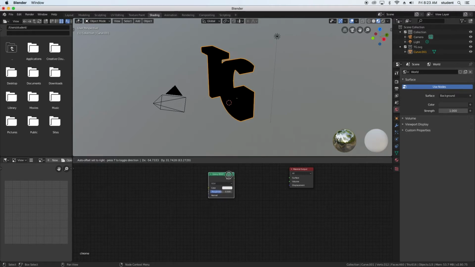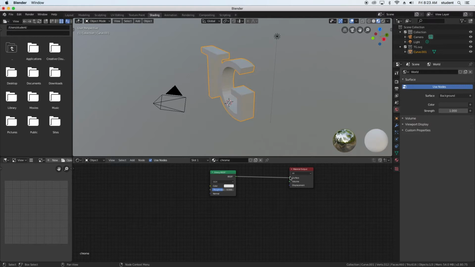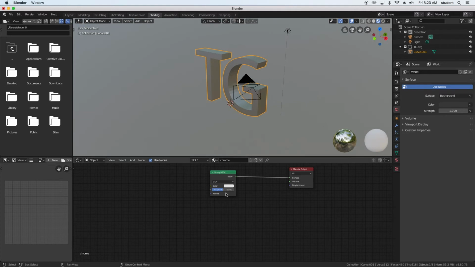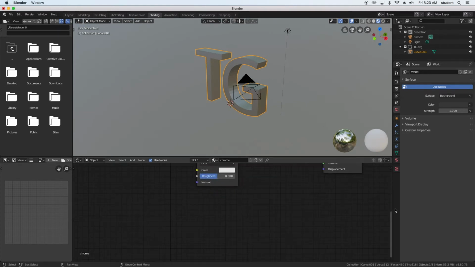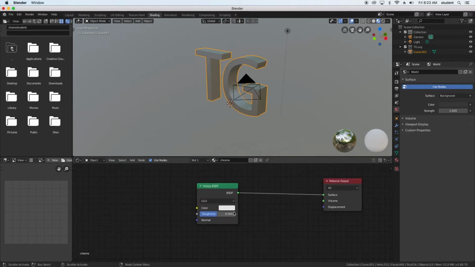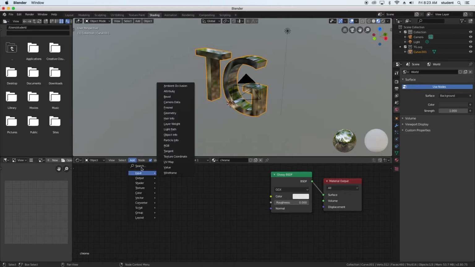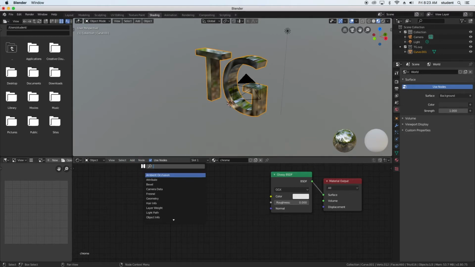So now we have another material section like thing. And we're going to click on this BSDF dot right here and connect it to surface. And you can already see kind of what it would look like metallic. But over here on the roughness, we're going to make it 0. Now it's definitely chrome.